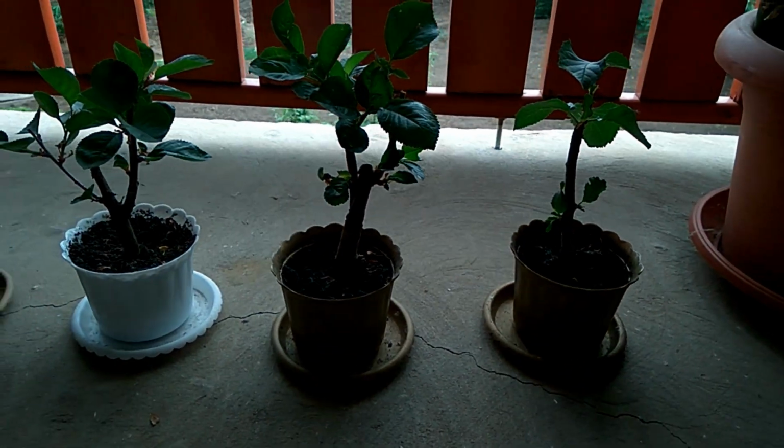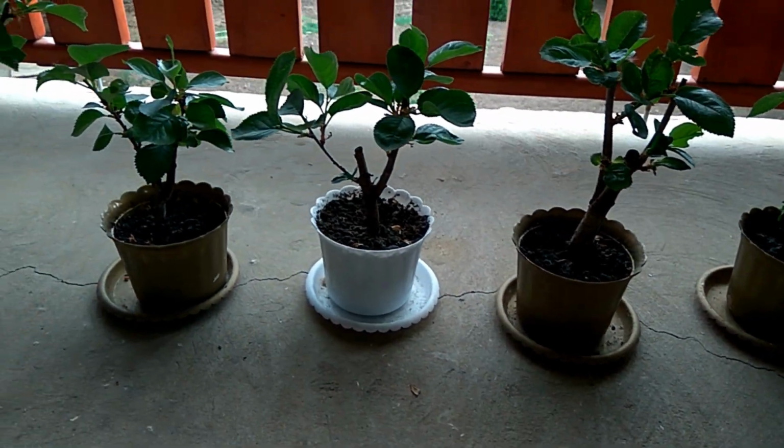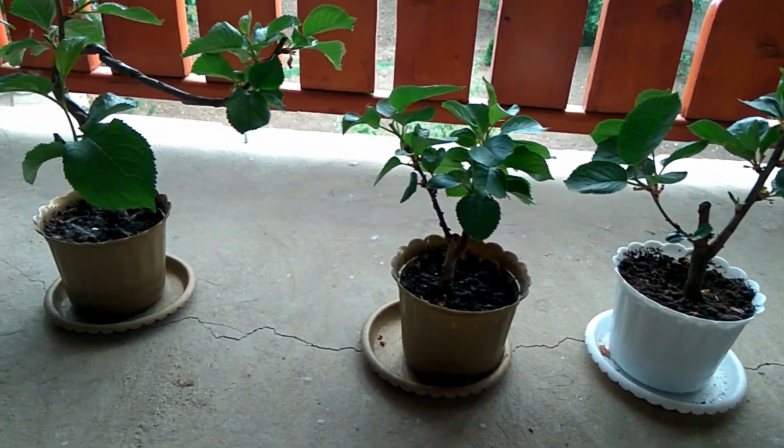With this, the session of trimming is over. The saplings are growing good, and it can be seen that till now my experiment is successful.